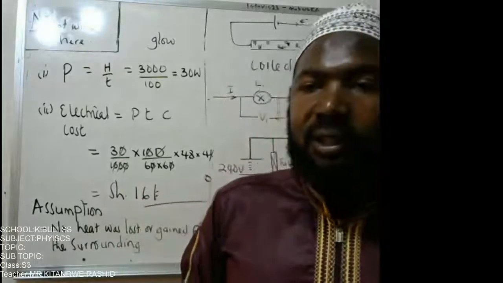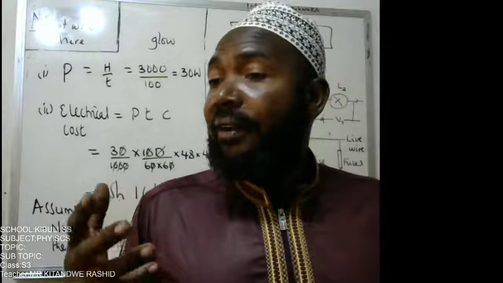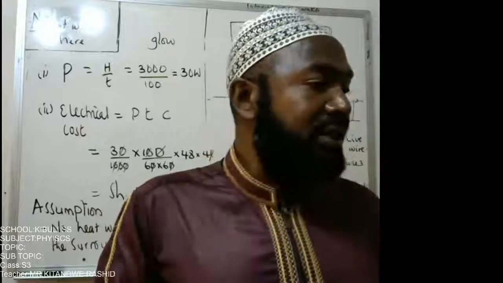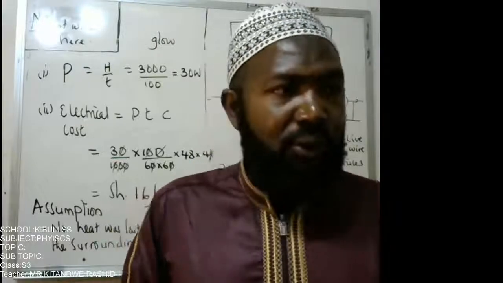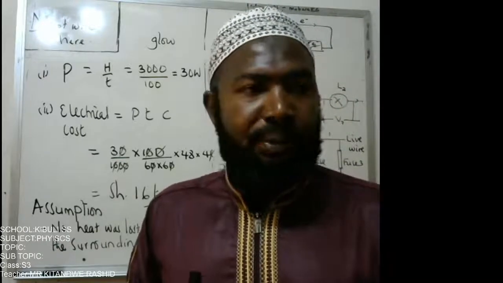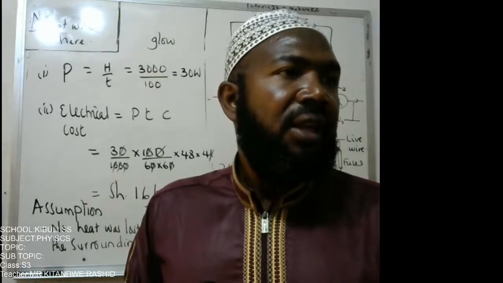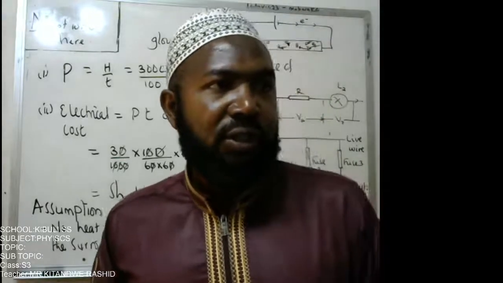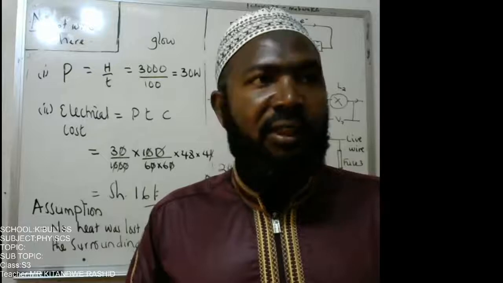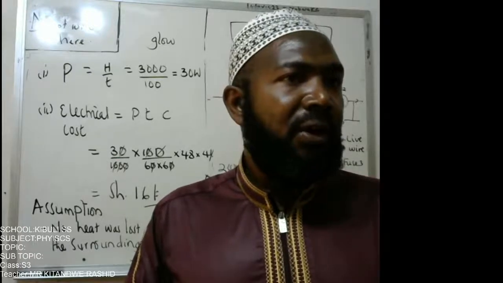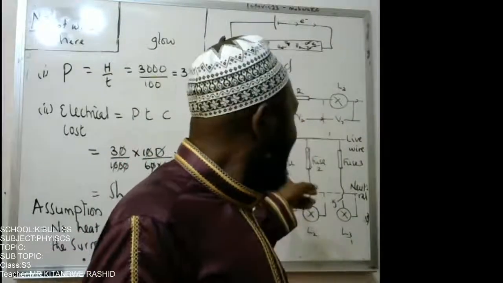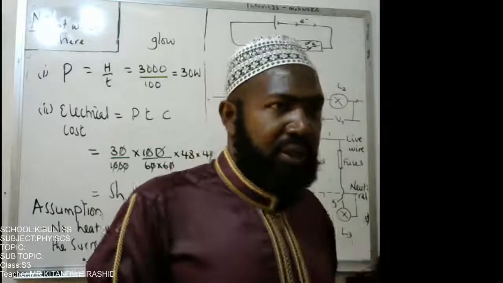Four, there is no overloading, meaning there is no too much current that can flow through a bulb, because there is a fuse that regulates the amount of current that has to pass through. And then, a short circuit in one appliance does not affect the other appliances. Then we are ending with these two notes. One, in electrical wiring, each appliance connected in parallel has its own switch and fuse, like the way we are seeing there.